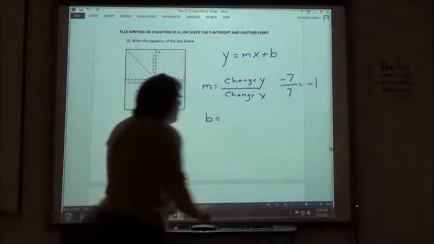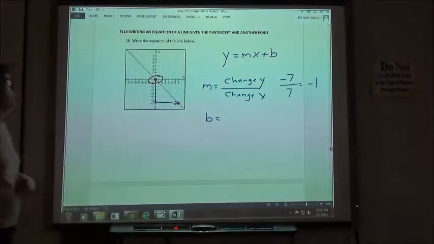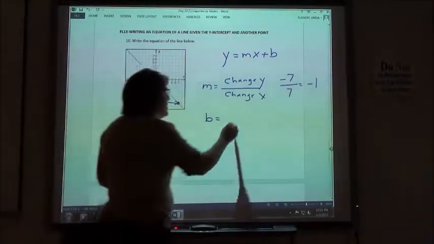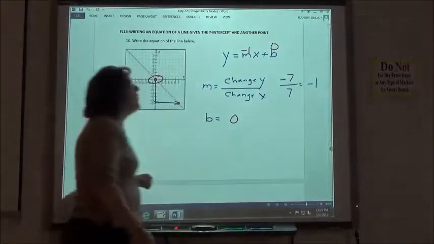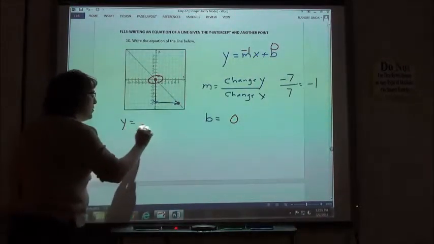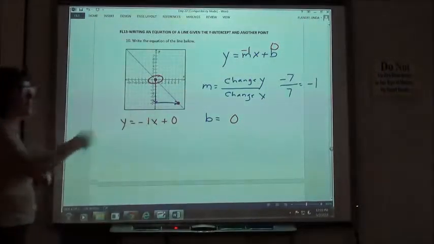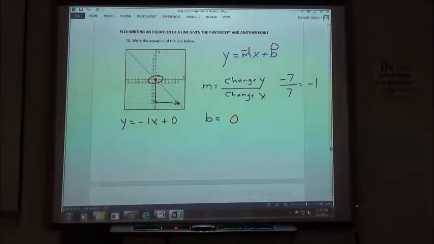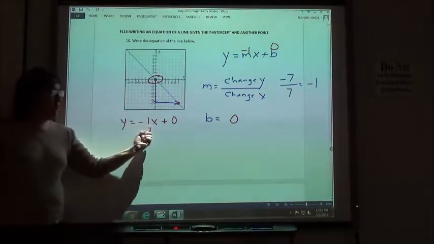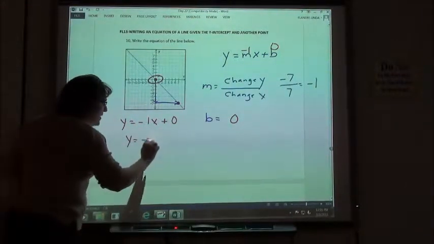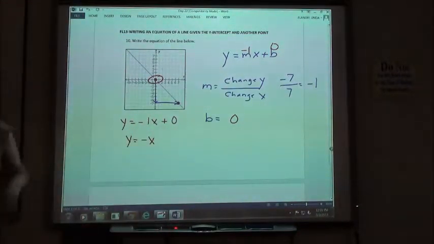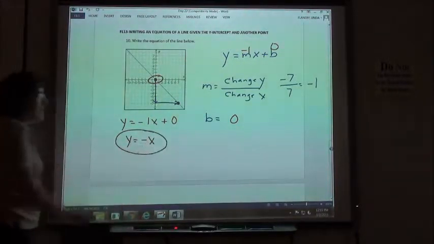My y-intercept, where does it touch the y-axis? 0. Well, in this case, it's just a 0, right? So I'm going to plug that into my equation. I'm going to put the -1 in for the m, the 0 in for the b. So now I have y equals -1x plus 0. But we can simplify this one. Most of the time we can't simplify. What's another way of writing -1x? -x. Just a -x. So y equals -x, and since it's a +0, we really don't need to have +0 on the end. Anything +0 is what we started with. So the best way to write this line would just be y equals a negative x.